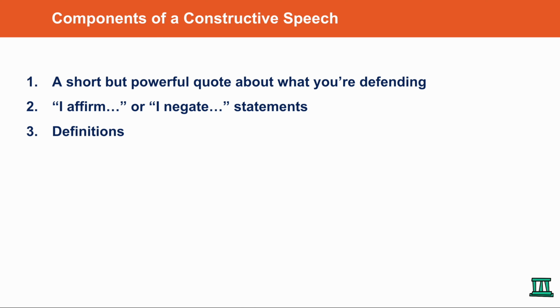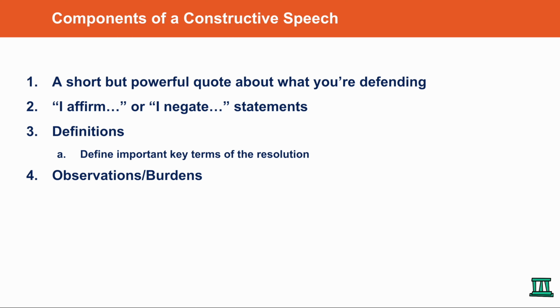The third thing that you should have after the I affirm or I negate statement are the definitions. These definitions define the key and most important terms of the resolution. For example, if the resolution was something like, resolved: the United States ought to implement a single-payer universal healthcare system, then the key term that you should probably define is a universal single-payer healthcare system. Now, it's important to define these key terms of the resolution, because if they don't know what you're defending in the first place, then they won't understand your arguments as well. So it's always important to have definitions.